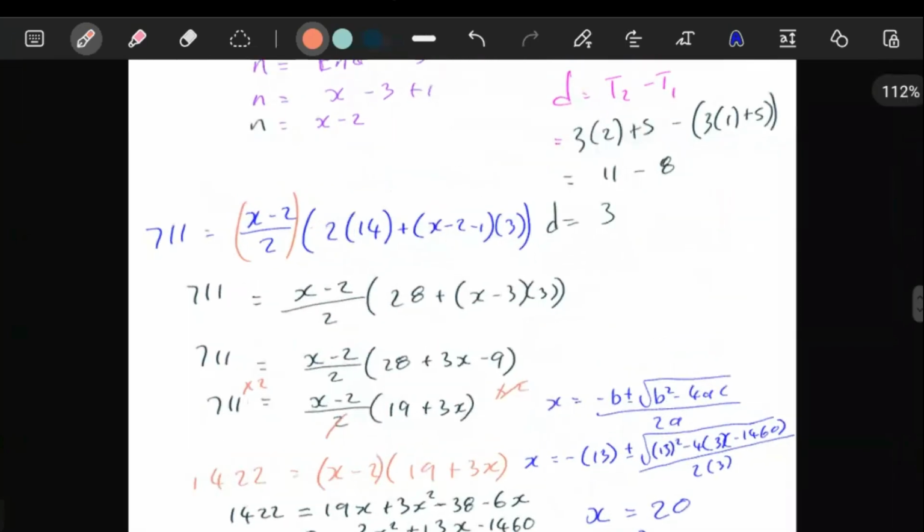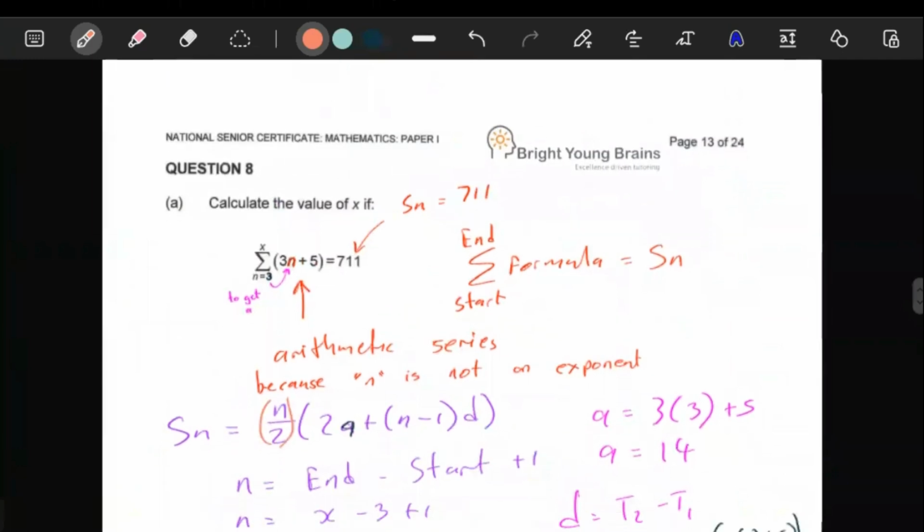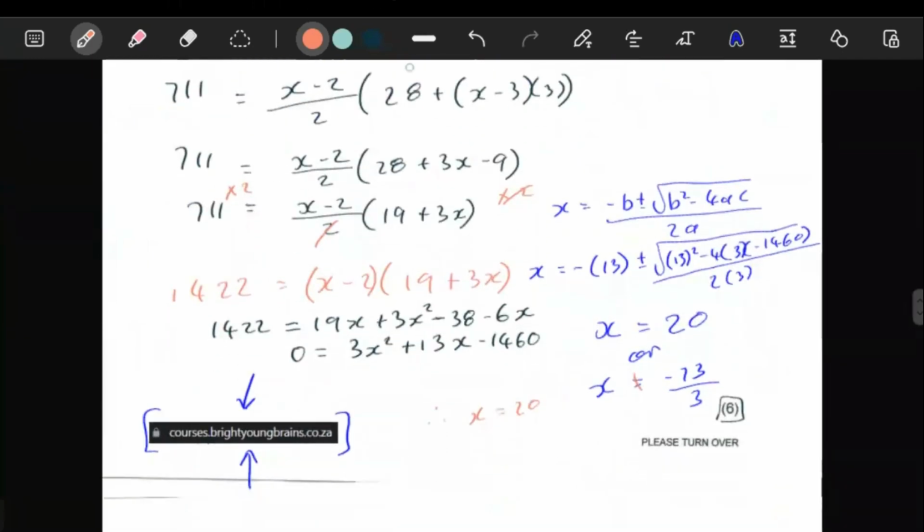The idea is you want to test out this kind of answer by throwing it into your equation here. It has to balance and give you 111. So you see x, you put it as 20 in your calculator. Your a value, we have 14 over there. Our value of n there, we have our 20 minus our 2, and then minus 1. And then next to that, you have the common difference, which is a 3. So yep, 111. So the question asked us to get x. We got x, so we keep moving forward.